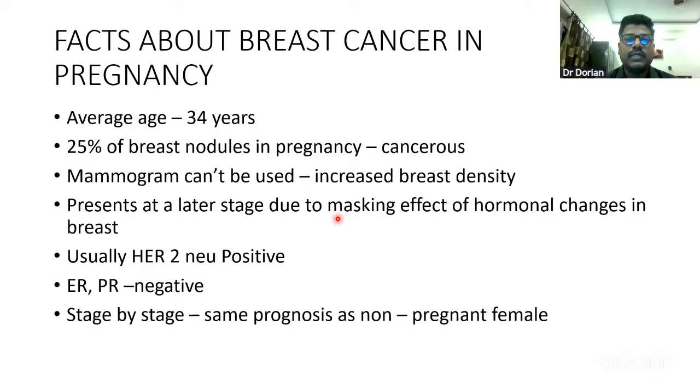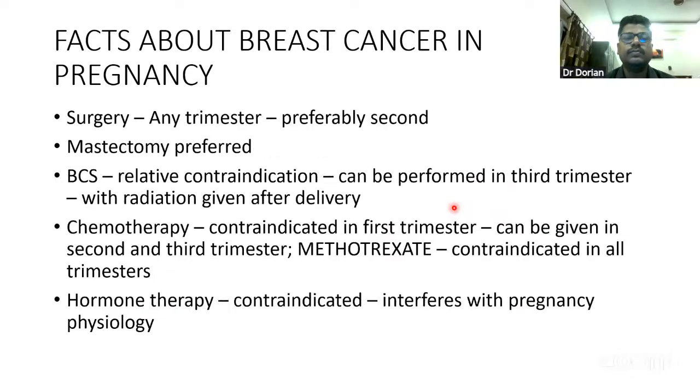Usually, the breast cancer in pregnancy will be HER2 positive and ER/PR negative. Very important. Pregnancy is a hyperestrogenic state, but breast cancer which develops in pregnancy is not expressing ER/PR receptors. It expresses HER2. Okay. Stage by stage, the prognosis for pregnant breast cancer is the same as non-pregnant breast cancer. Very important. Coming on to the treatment aspects.